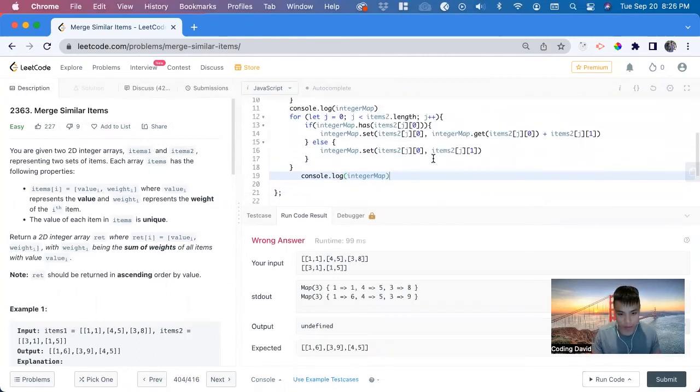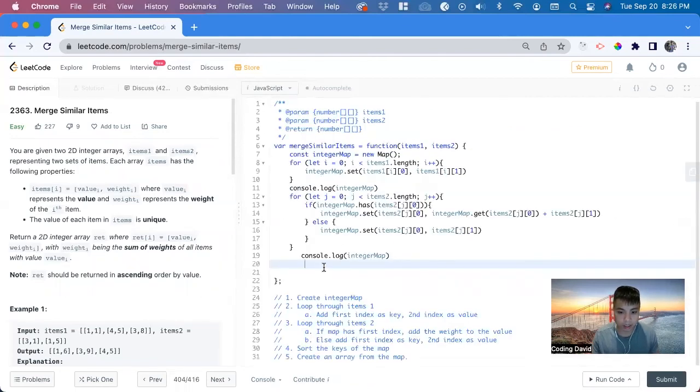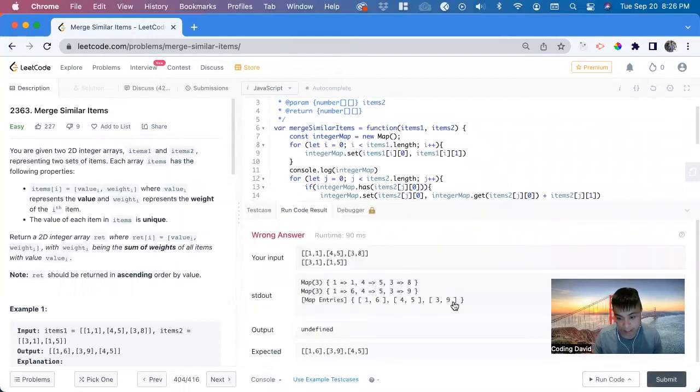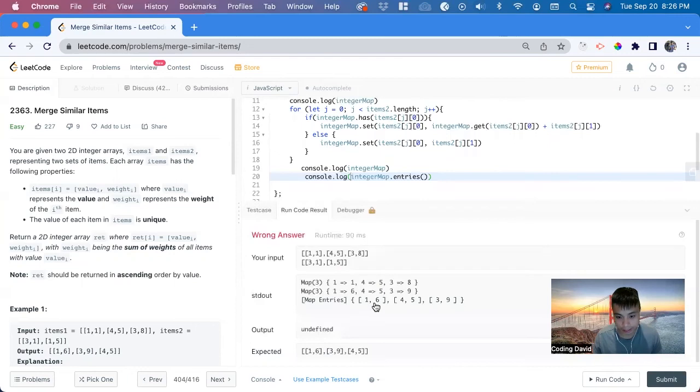And we can do this in one step or one line of code. So first we want the entries from this map. So let me show you. We can do integer map dot entries. And we can see here we're getting the entries of this map. And now we can create an array from this.